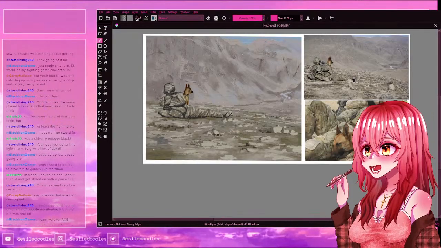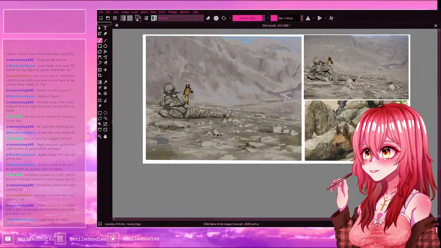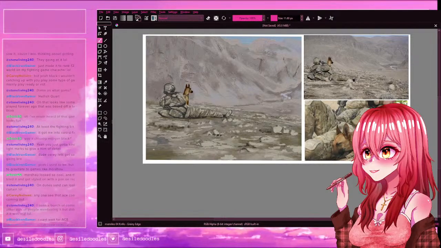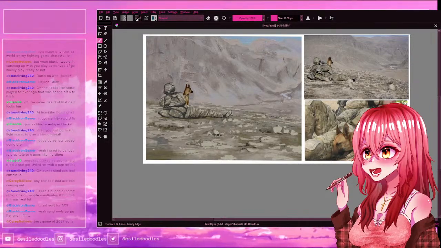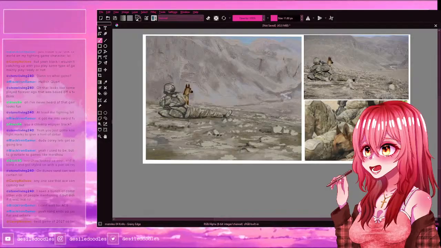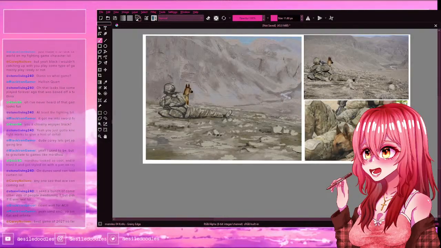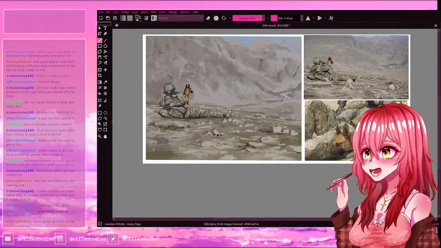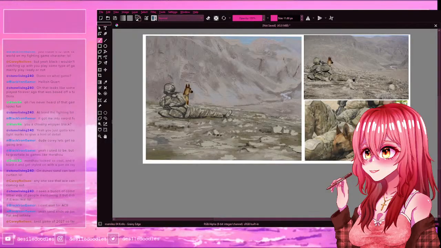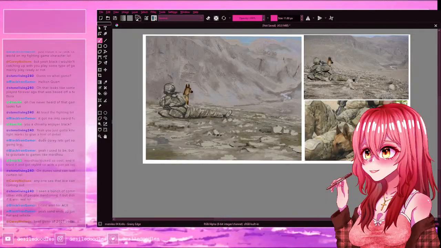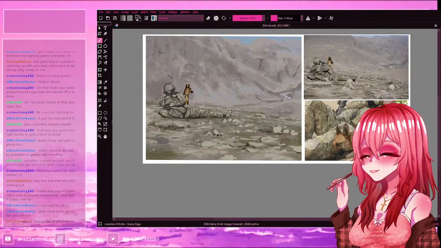I love doing ground textures though. This is so fun. It's really just moving your pen very quickly, doing small circles and zigzags. So you're trying to get the idea of a shadow. You're not drawing rocks, you're drawing the idea of a shadow of a side, and then you'll take a lighter color and do it on the opposite side to try and build form.